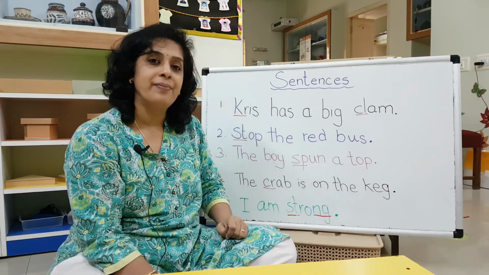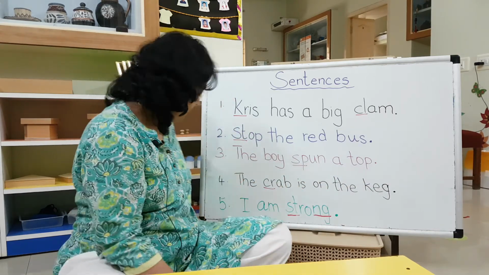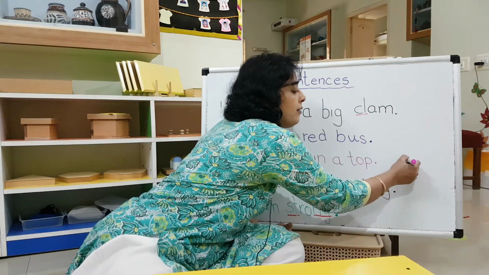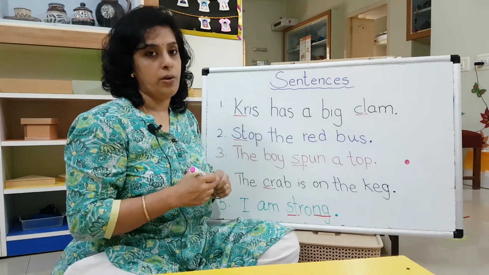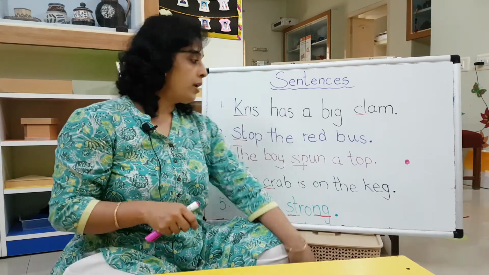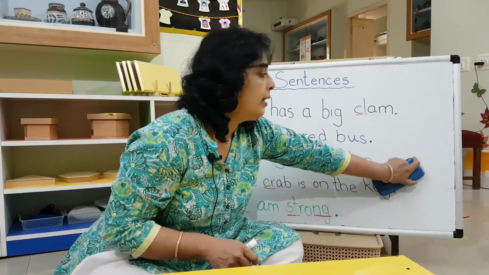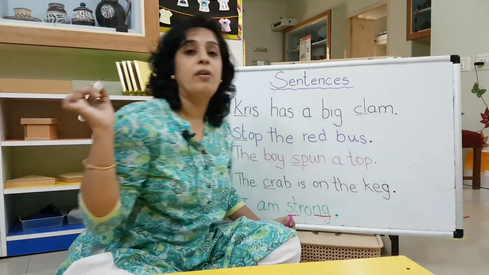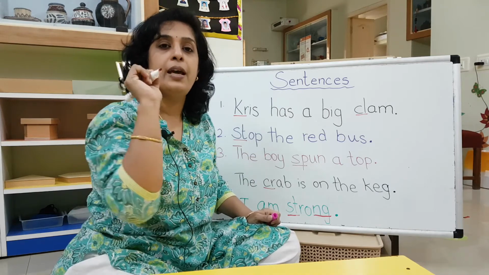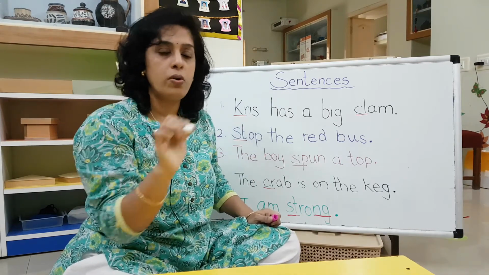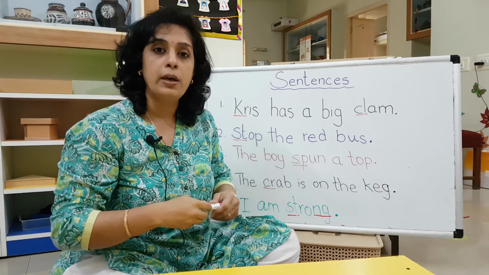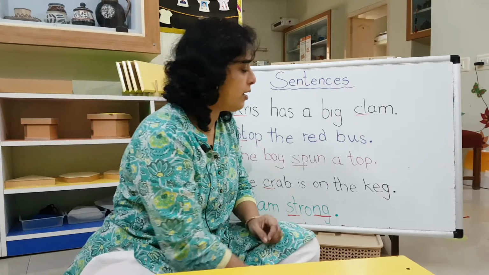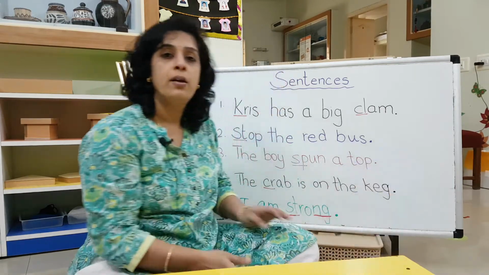You see that? When you write the full stop, I don't want you to sit there and go circle, circle, circle. Not like that. That is not a full stop. You cannot be making something like that there. How do you make a full stop? You just make a dot. That's all. That is your full stop. You don't go round and round making a pottu there. It is not a pottu which you put on your forehead. Just one small dot. Seriya?